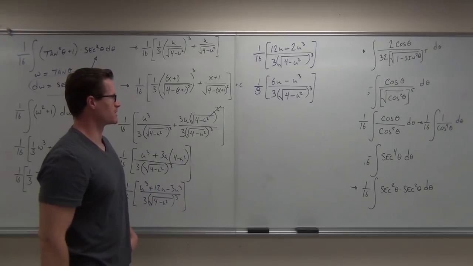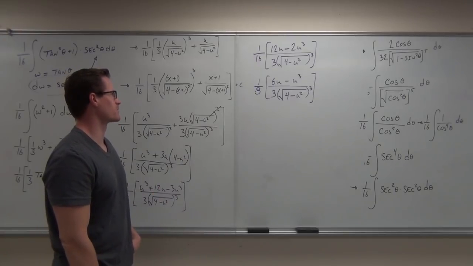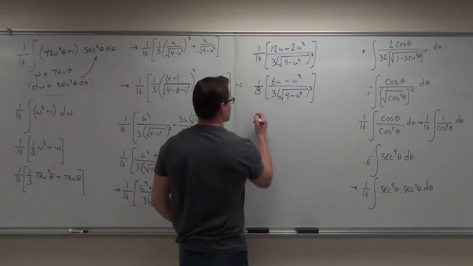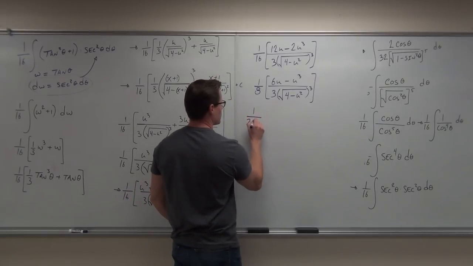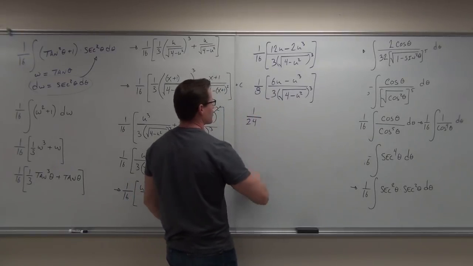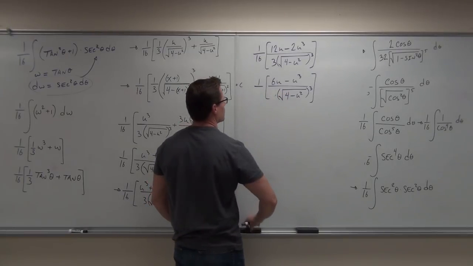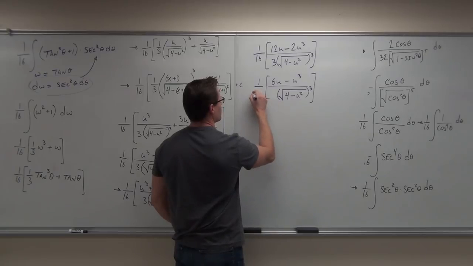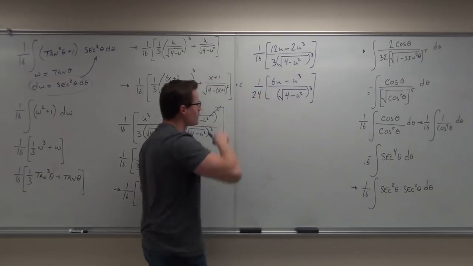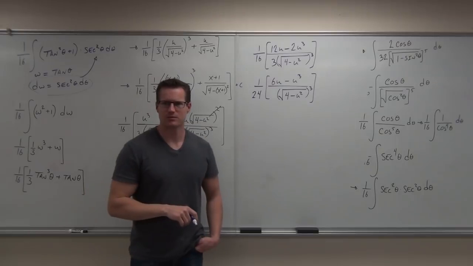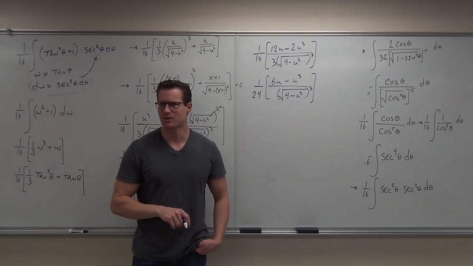Okay, that's as simple as we could make it. Well, not really. We could factor out the 3 too. That'd be easy. 1/24. Let's just do that here, okay? We'll get rid of this 3. We'll make that a 24. Are we still okay so far? I hope. Is all my algebra right? I certainly hope it is.